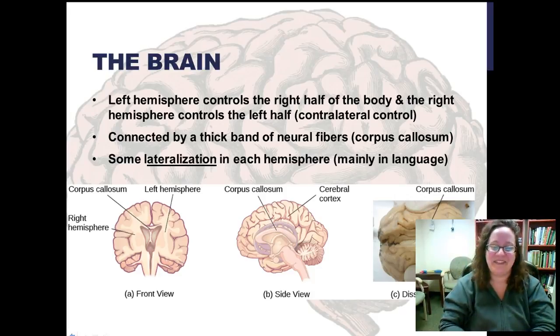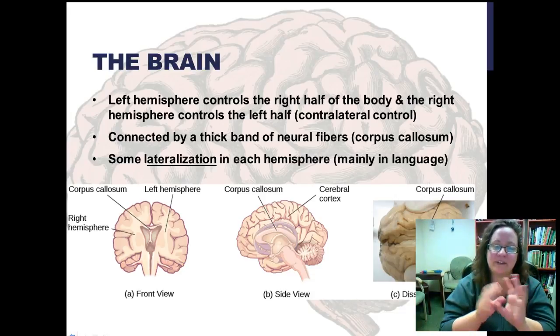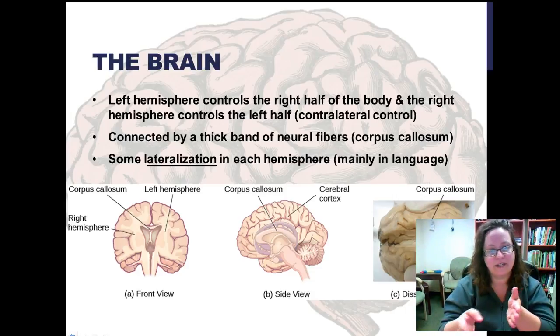Brain is where we're going to spend a bunch more time, so the brain is really exciting. We've got a picture of a brain there, like a real brain, and then some animated brains. But we'll talk about the left and the right hemisphere. Sometimes people make a really big distinction between the left and the right brain, and they think they're totally different things, but actually we don't really see that. From a scientific perspective, there is some lateralization in each hemisphere, which means that there are some areas that we know are more focused in language or in other processes. So the left hemisphere is often implicated in language.